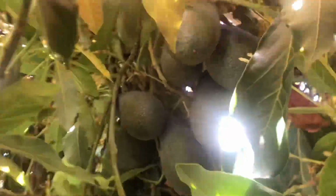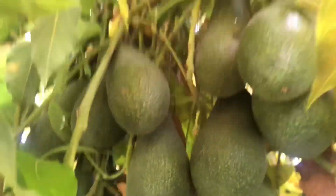Okay, once I got down to the ground, I looked up on the other side of the tree. I noticed, lo and behold, look at all that, right? So I missed those ones earlier. And then over here, it's hard enough to climb a tree. It's a whole extra level of danger to climb the tree with one hand while you're trying to film and show people what's up. Look at this. Yeah, I thought there were none. I thought I ate them all. Oh, there's some over here. Look at that. See the birds getting on that one.